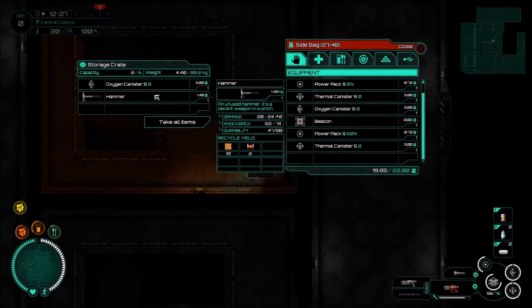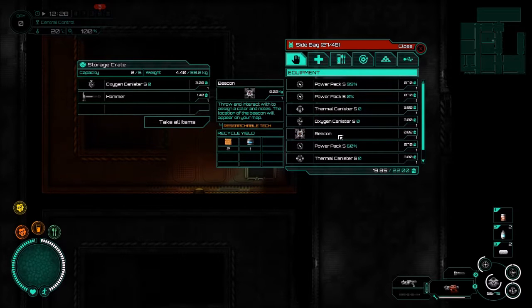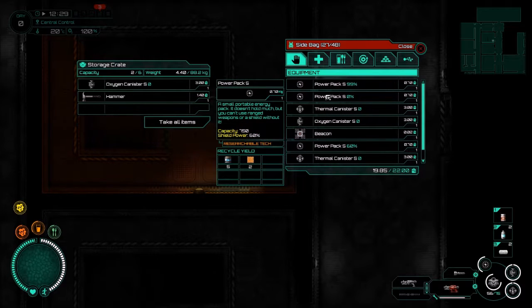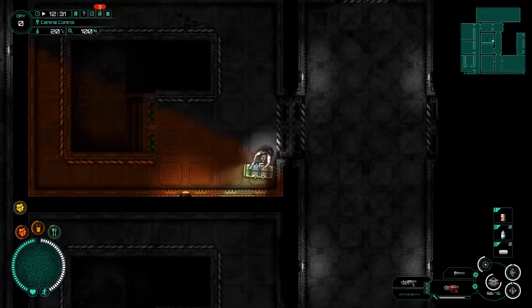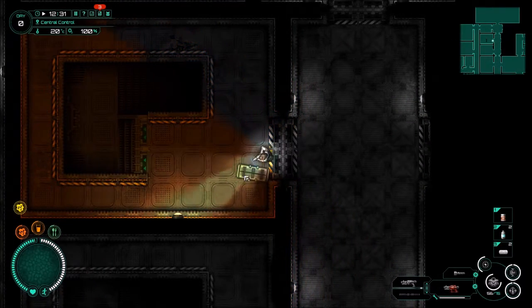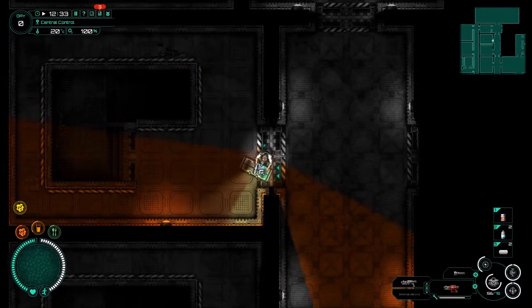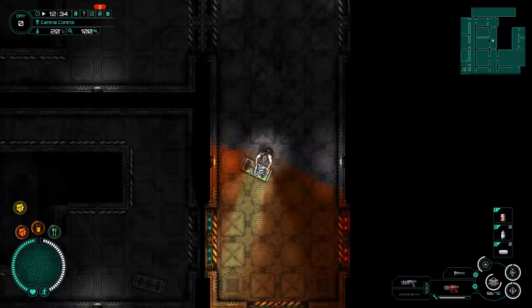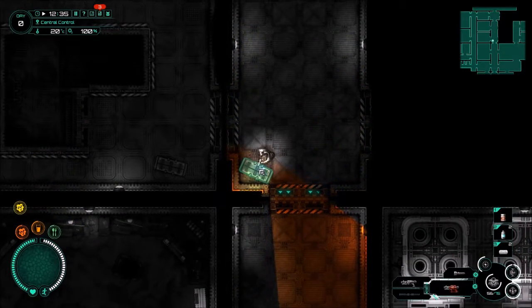Huh? Oh, it's too heavy. I mean, we just want all this power pack stuff. In fact, why am I doing this? I'm just going to take this entire canister. Hey. Give. I'm just going to take this to kind of like the central area, or at least around here. I'll just put it right there for now.